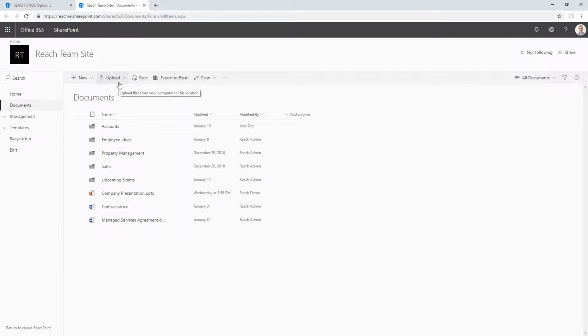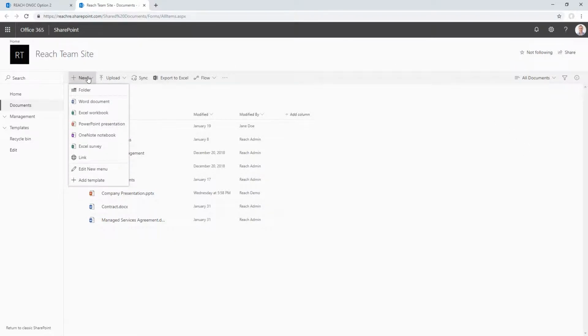There are a few important things on this page that will assist you in using the document library to the best of its ability. Along the top, we see New and Upload. One other thing to note is the three dots. This is known as the ellipsis, and the symbol on the top right is called the funnel. Let's start with the New button. From here, we can easily create folders, Word, Excel, and PowerPoint documents, and as you can imagine, it does exactly as it states.